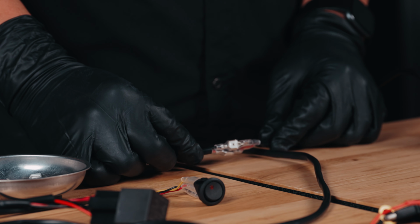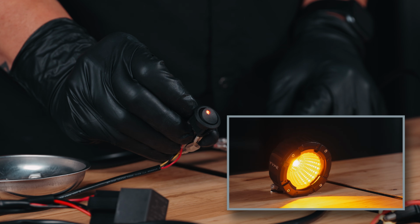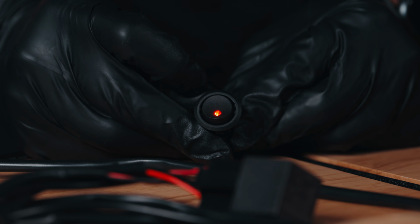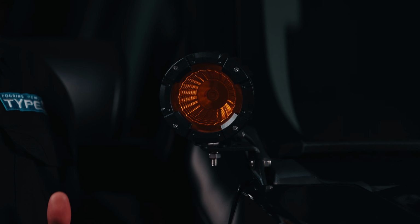Now that you have your light connected to the harness, it's time to test the rocker switch. When the light is on, you'll see an LED indicator on the rocker switch. You're good to go. Now we're going to take a look at our Elevate 4-inch spot amber driving lights.